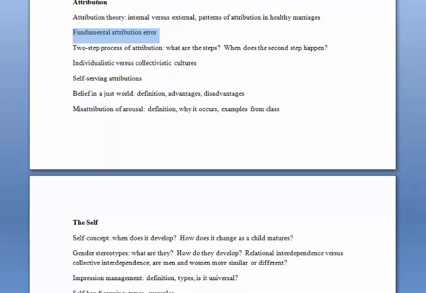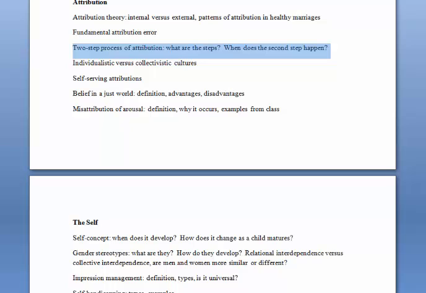And so fundamental attribution error is that we don't always take into account the situation. With a two-step process of attribution, the first thing you're going to do is make an internal attribution. Now this is true for all of us, including individuals in collectivistic cultures, and we'll talk more about that in a second. But especially in our culture, we tend to make that first internal attribution and stop. We don't always go on to that second step. So we say that, okay, that behavior is because of who they are, and then we go on about our way. It is possible, though, to go to that second step and make an external attribution and take into account the situation.